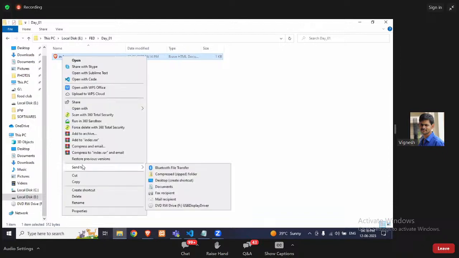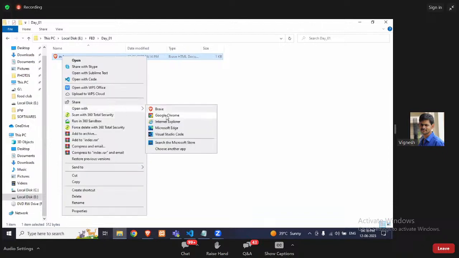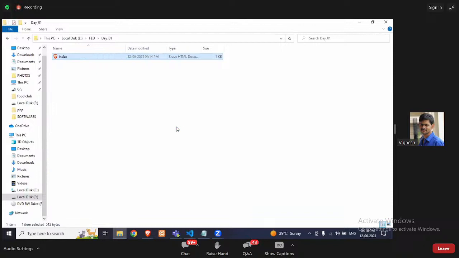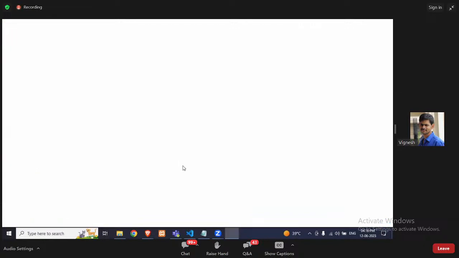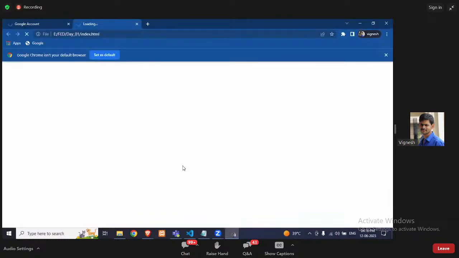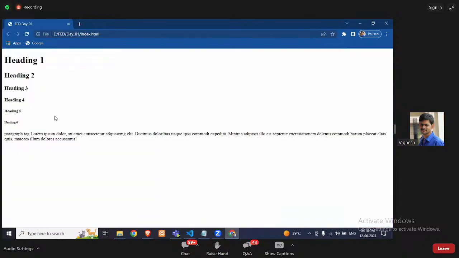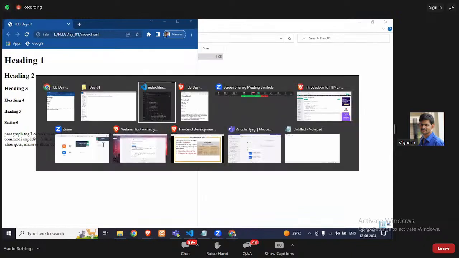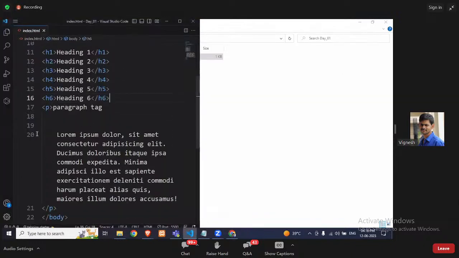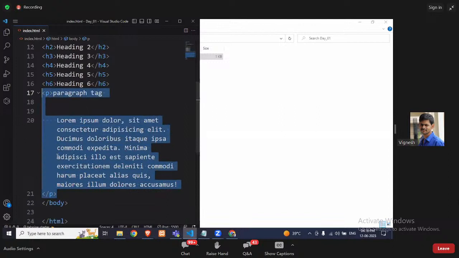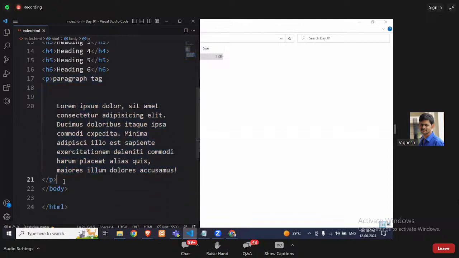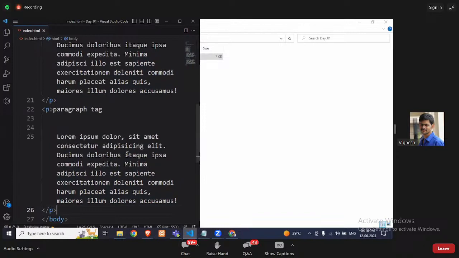Without using the live server, every time you make changes, suppose I am giving Google Chrome, every time I make changes in my HTML code in Visual Studio Code, I have to go to the browser and refresh my page. Only then it will show me the output. To make you understand, here I have Chrome, right? I'm making some changes. Suppose I'm creating another paragraph.